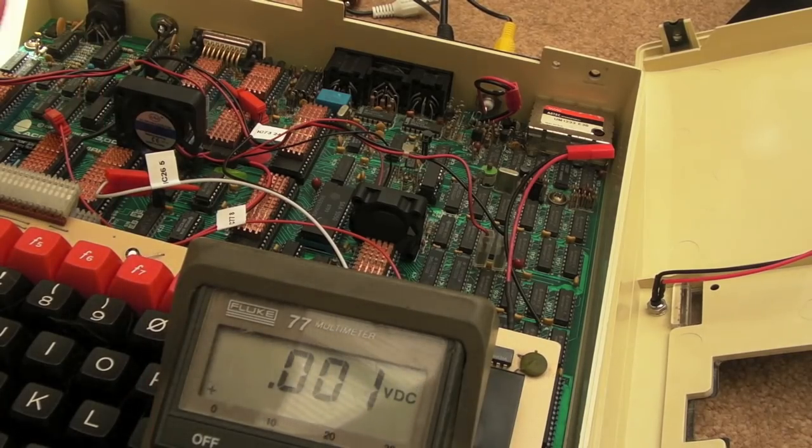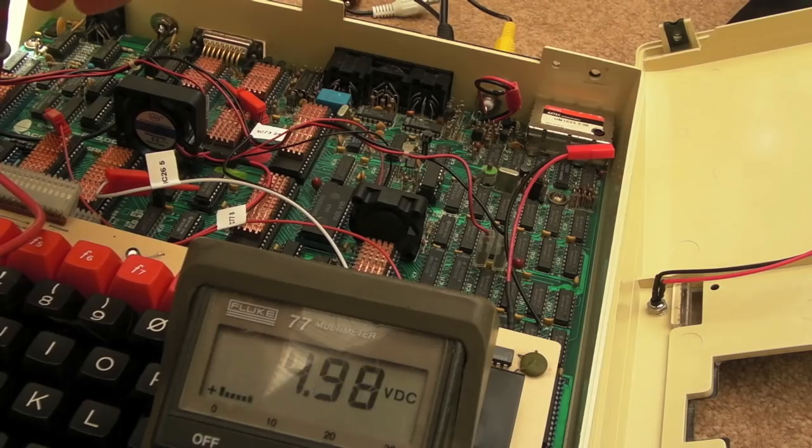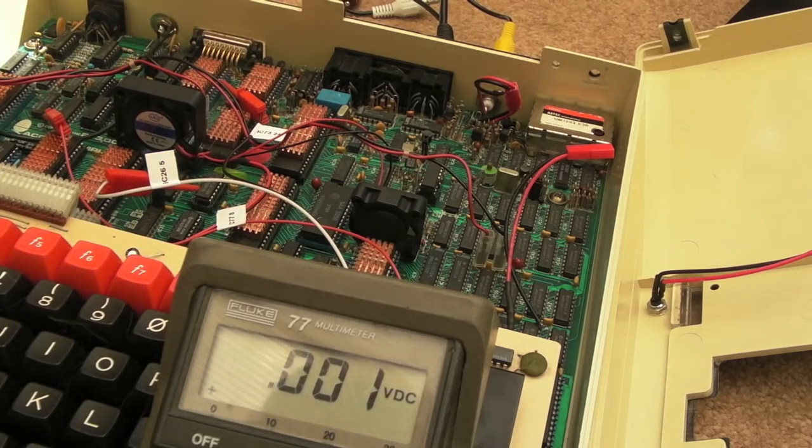So you can see the meter there, I think. So I'll just check the +5, and hopefully we're not seeing too much drop. Yeah, that's pretty blooming good, actually, 4.98 volts. And we've got a lot of stuff in there. But bear in mind that the power supply in the BEEB is not got an infinite supply. There will come a point where you've got too many chips in one of these systems, it's going to fail, or it's going to struggle, or you're going to cause it to have a shorter life.